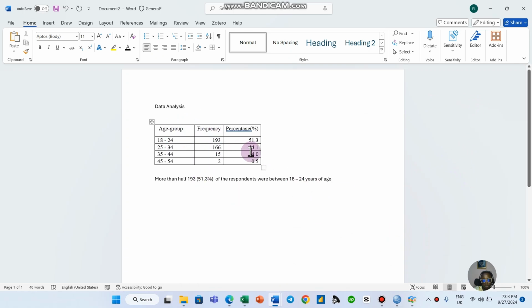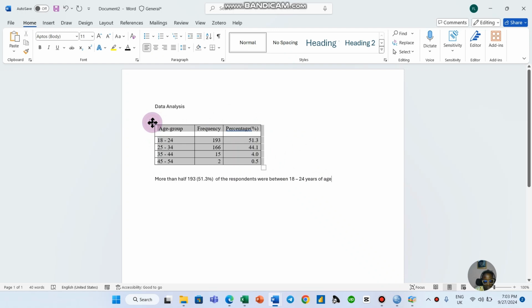So this table now, some lecturers want their table to be formatted in APA style, and for the APA style, you can search online for the format. But one thing you need to do, they will not want all this border, so the table is going to look like this.